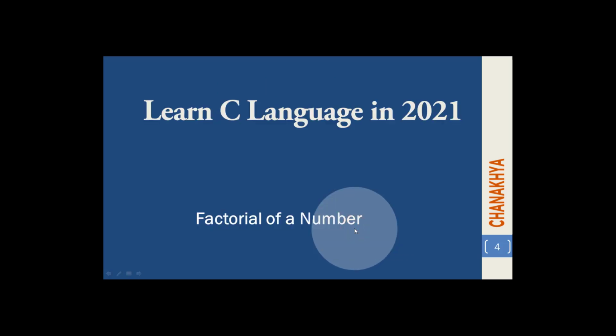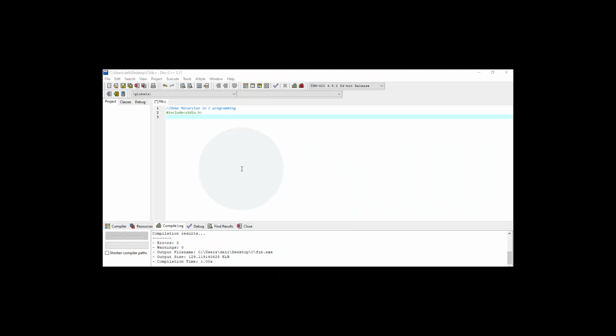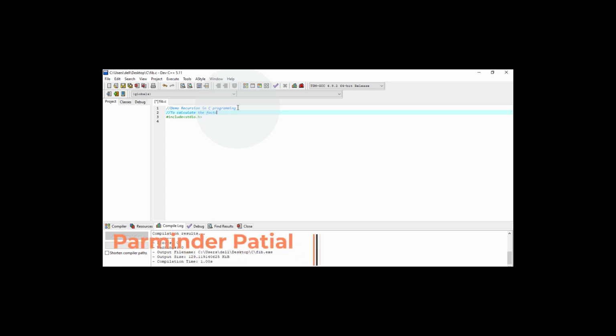So now let's move to our integrated environment, and here we will write a program to calculate the factorial of a given number. So our IDE is open right now, and here I have written a comment line, demo recursion in C programming, and I write one more line over here as a comment, to calculate the factorial of a given number.